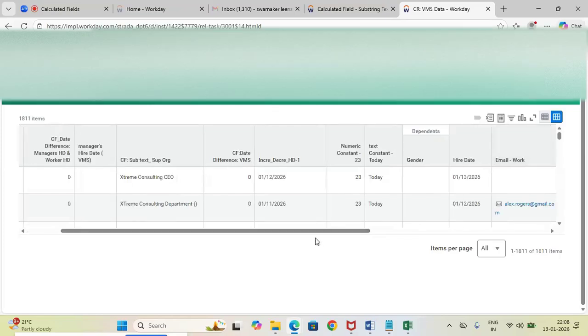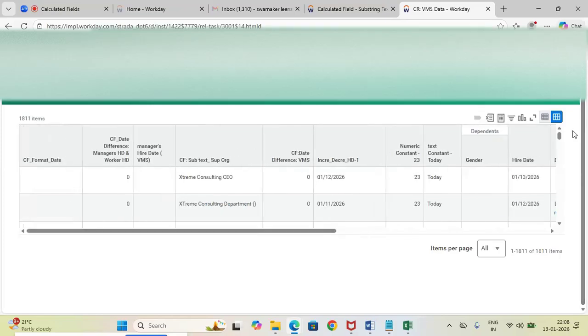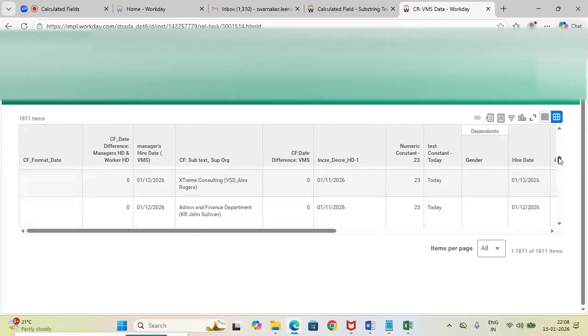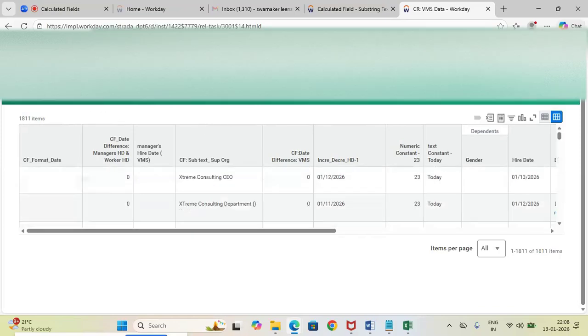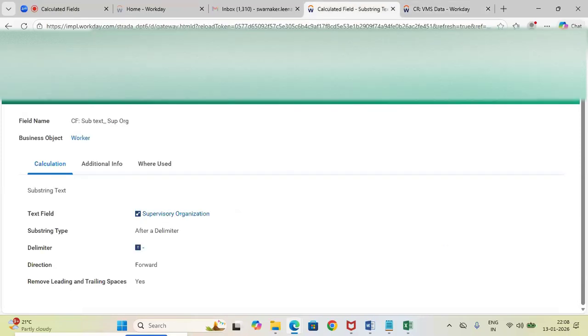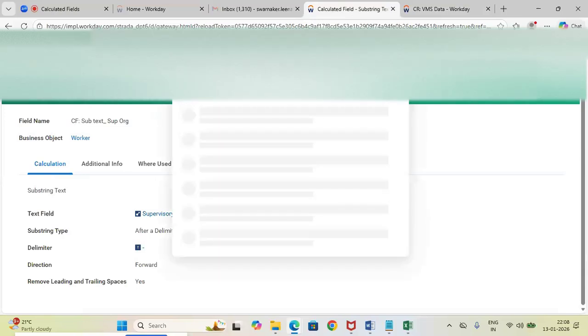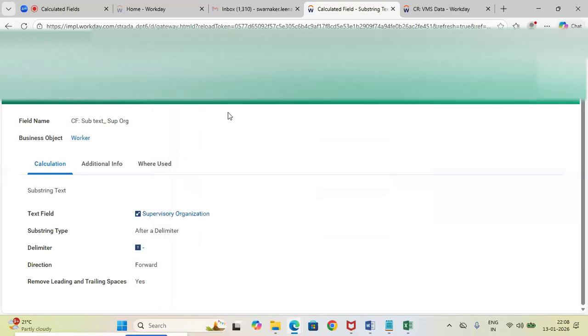It's not showing any value. Why is it not showing any value again? Maybe this is not the one that we have created. So I'll just try to quickly find the field that we have created. Maybe I will just try to see the view calc.